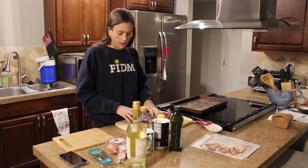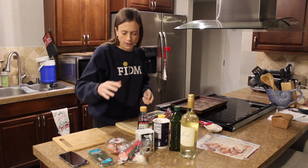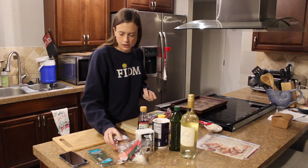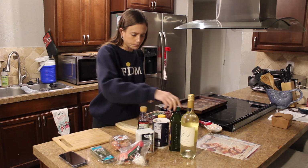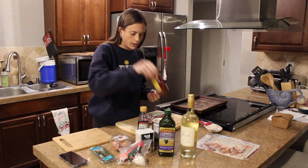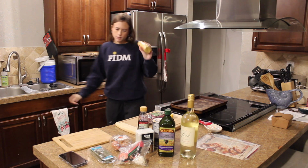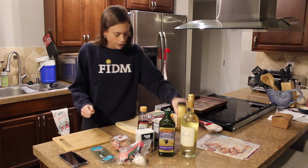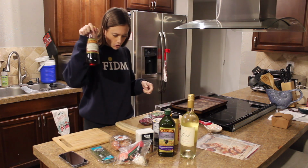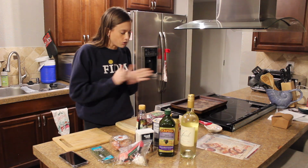But yeah, I'm gonna go ahead and get started. I'm just gonna give a walkthrough of some of the ingredients here. We got salt and pepper, garlic, shallots, fresh thyme, grapeseed oil, which I've never cooked with, honey, and then, oh, forgot to grab Dijon mustard, red wine vinegar, and that's all of the ingredients.